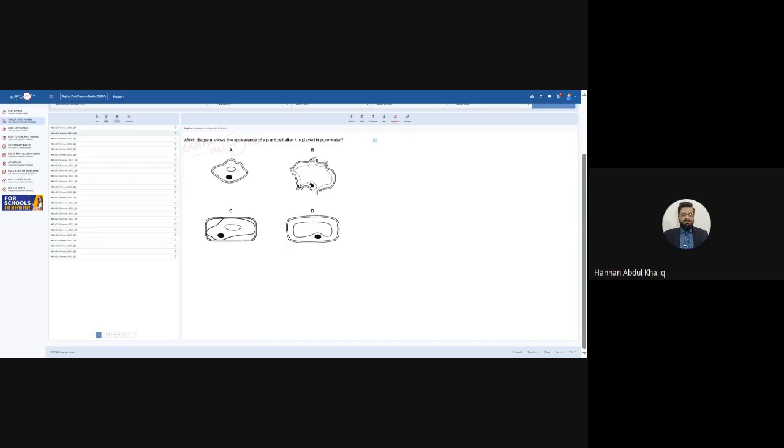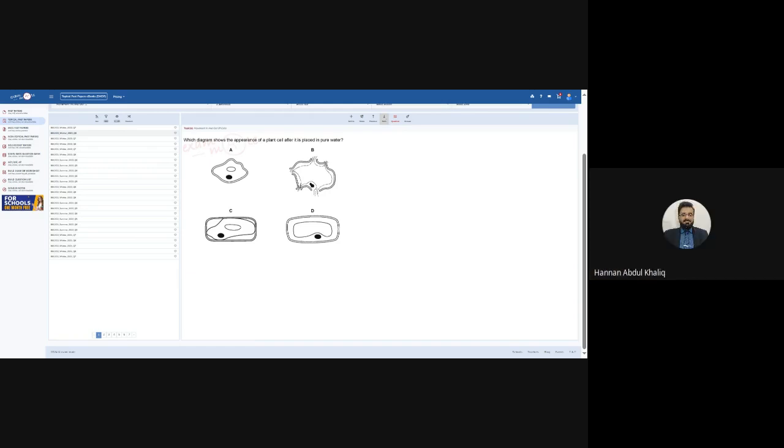If it is gaining water, then it would be gaining its maximum size. The cell wall would be a bit swollen, and the vacuole would be maximum size. The cytoplasm can never be squeezed if the water is entering into the cell. The cytoplasm would always be squeezed if the water is getting out of it. And obviously, if the water is getting out, the vacuole size would be smaller. Just look in C. Is the vacuole size larger? No. It means the plant is losing water, because the vacuole is much smaller and the cytoplasm is squeezed. That's the point. Clear? Yeah.